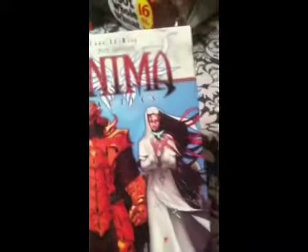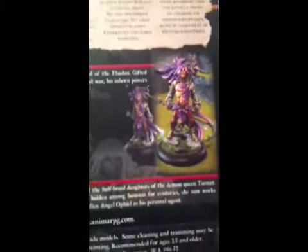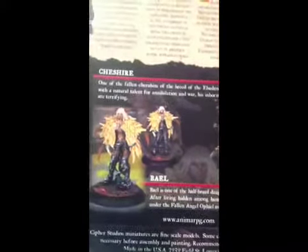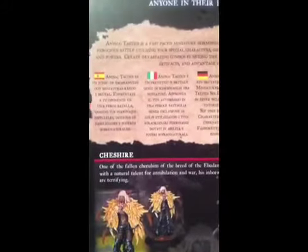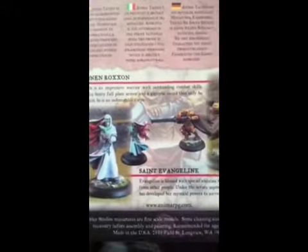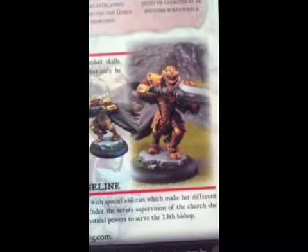The artwork looks pretty cool. The back of the box has more artwork and some very interesting minis. It looks like we have Cheshire and Bale on one box, and on the other we've got Cronin Roxen and Saint Evangeline. The artwork looks really cool and the minis look amazing. Anima Tactics is described as a fast-paced skirmish game.